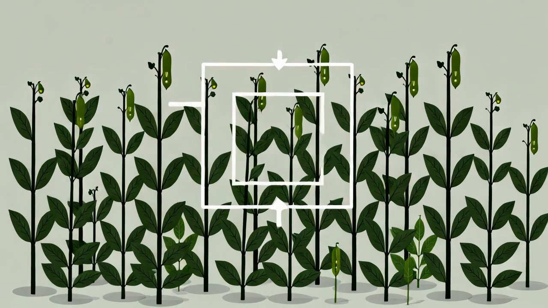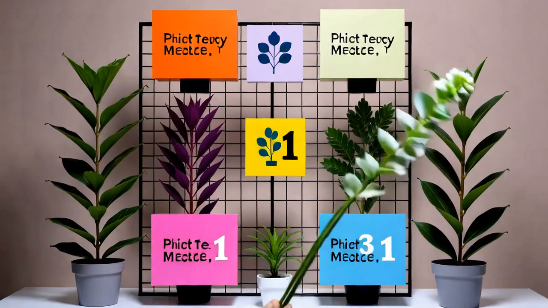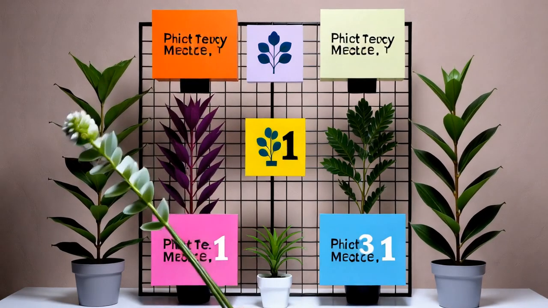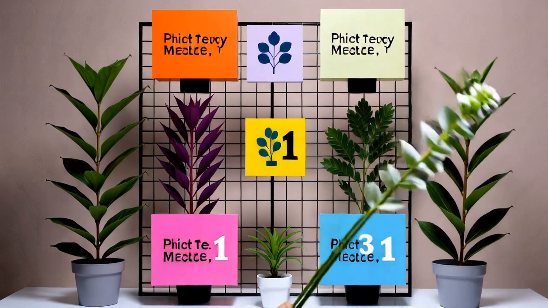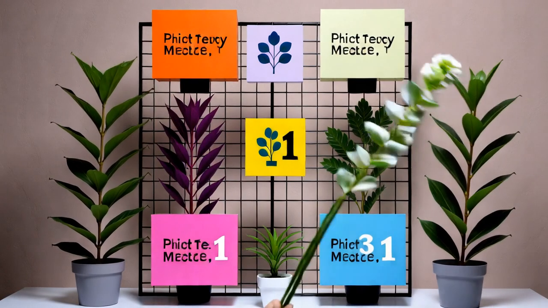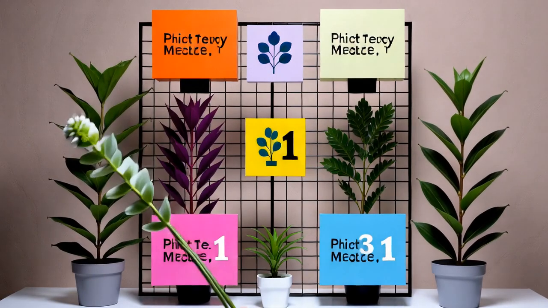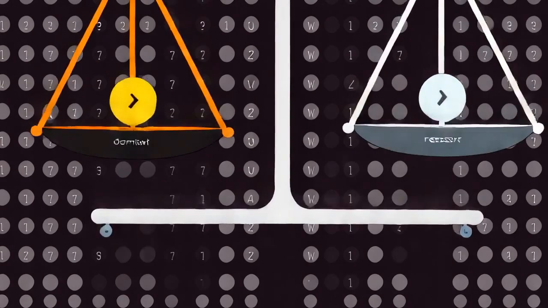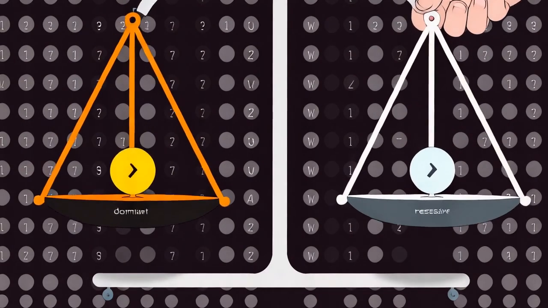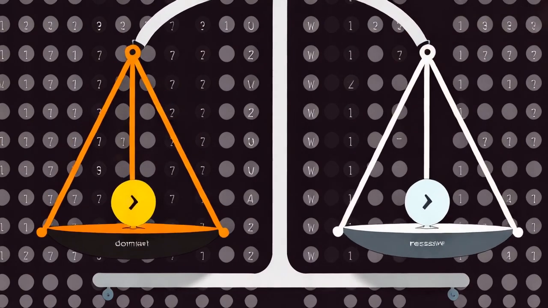Let's shift to plants where these ideas began. Picture pea plants. Tall is dominant, short is recessive. A Tt plant is tall but carries short. Crossing 2 Tt plants gives that classic 3 tall to 1 short ratio. Fill that Tt by Tt square, you get TT, Tt, and tt. 3 tall phenotypes for each short one. This pattern was exactly what early scientists like Mendel saw when they counted huge numbers of pea plant offspring. Dominant does not mean better or more common in the whole population. It only means that one copy is enough to show the trait. Some recessive traits can be rare, but others can be surprisingly common in certain groups.